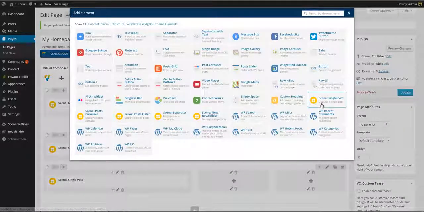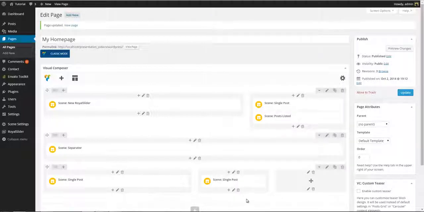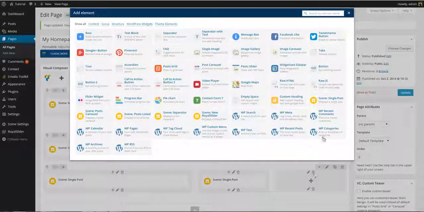In the next column we put another single post element, and this one should show the second post in the fashion category. Also, let's change the excerpt to 200. Finally, let's add a posts listed element.